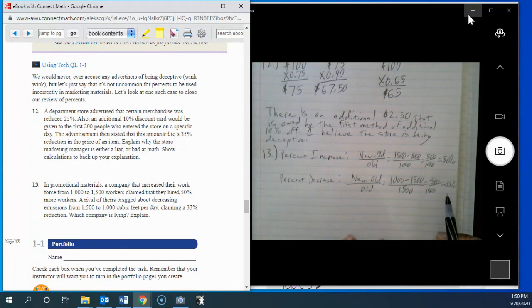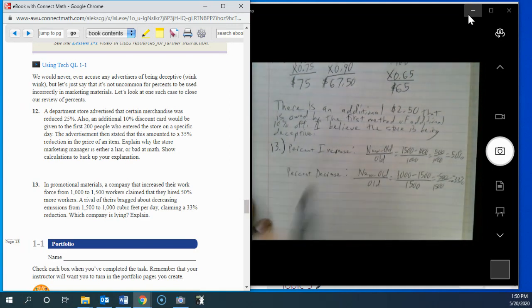So now, one thing before we answer the question here, let me put the negative up here. Okay, this is a negative 33%. This is 50%. With percent increase and percent decrease, even though it has the formula, percent decrease is always, when you're doing your answer, negative. Percent increase is positive. Now, when you're writing a statement, you more than likely would not write the negative sign for percent decrease, but I'm going to show you how you would craft a statement.